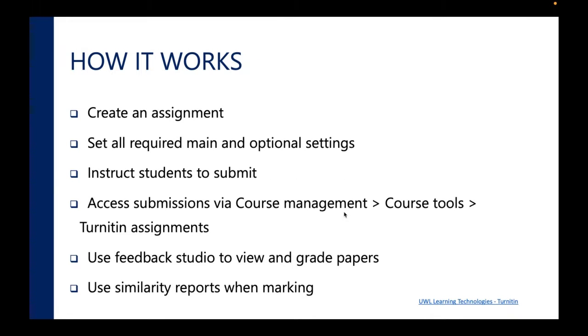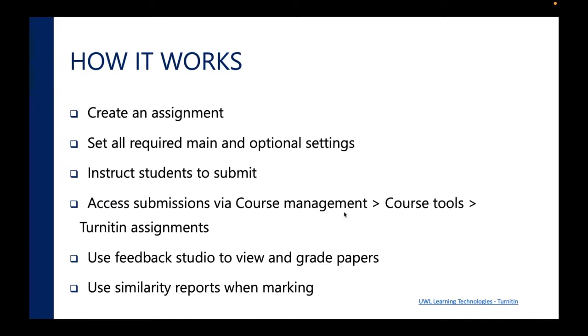So the way it works is fairly straightforward, and I'm sure all of you on here have, in one way or form, created a Turnitin assignment, have marked, and so on and so forth. So this is just a quick recap. That is, you can create an assignment within Turnitin. You can create it anywhere, but using the module template that we call the Blackboard baseline template, we normally create this within the assessments area of the module.